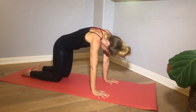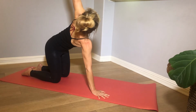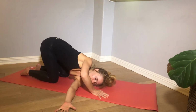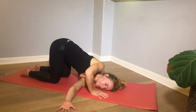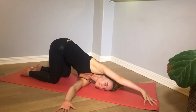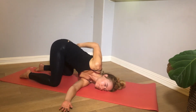So reach your left arm up to the sky, way up there, and thread your left arm behind your right wrist. Lay your shoulder down and roll forward on your shoulder so that whole left ear is on the ground. And decide what that right arm wants to do. And you settle in for a few minutes.